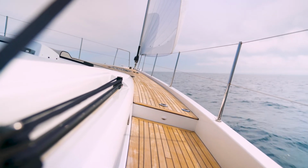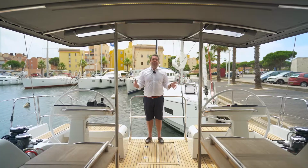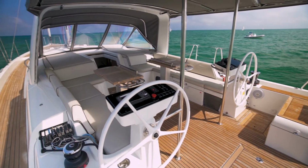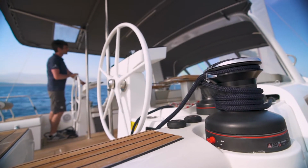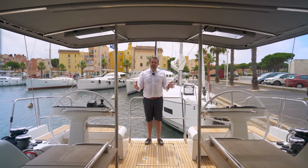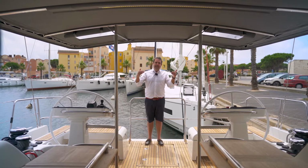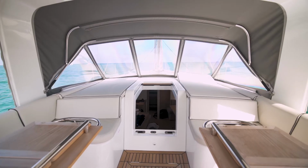It is very safe when sailing because the lifeline is high all the way to the mast and makes you feel secure. We have also worked on the division of the space according to use. There is no mixed space with the winch and the sun lounger in the same place. The maneuvers and the helm station are aft. There is a dining space around the cockpit tables that can be lowered down in order to create more lounging area. Finally, there is an extra relaxation space with two large sun loungers on either side of the companionway.